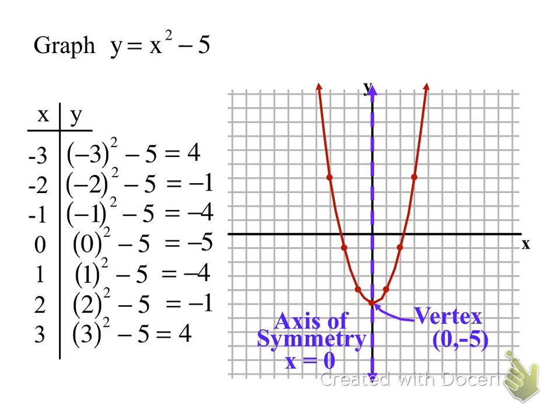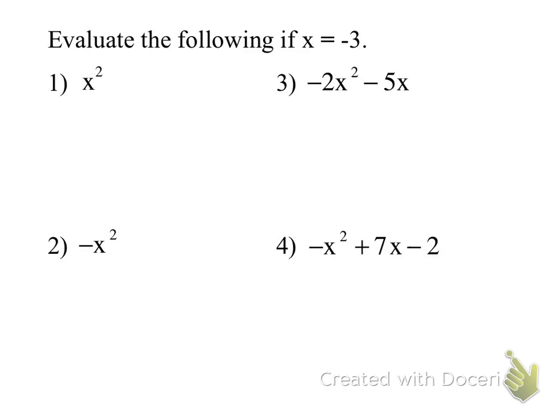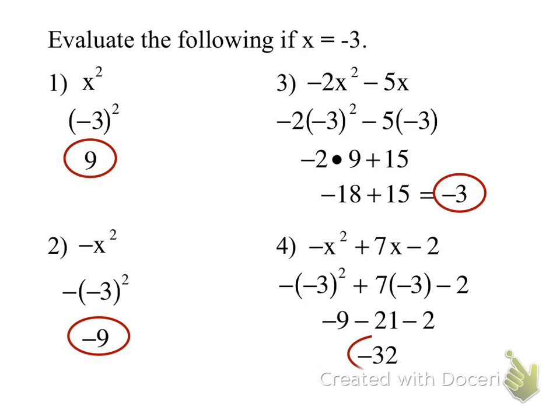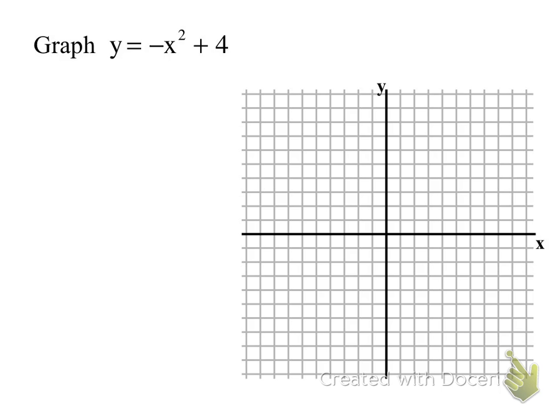I'm going to pass through this. If you need to practice your order of operations, you can stop the recording. Now, look at the equation. What's different about this equation than what happened before? Jesse? That x squared is negative, so it's going to flip down. It's going to be upside down. Also, what's that positive 4 going to do? Dennis? It's going to make the vertex higher. Yeah, it's going to shift it up 4 units.